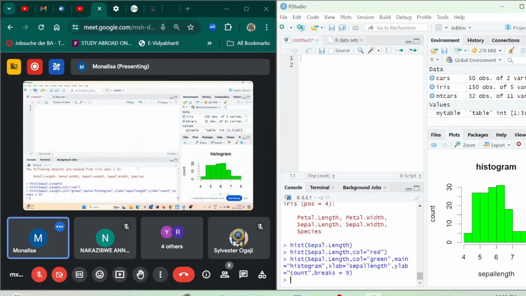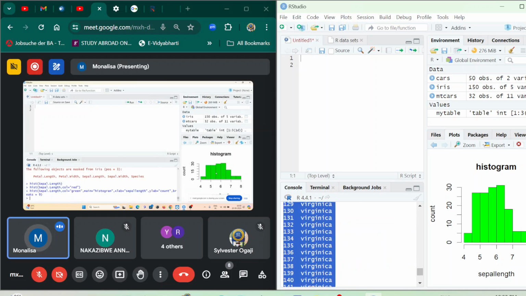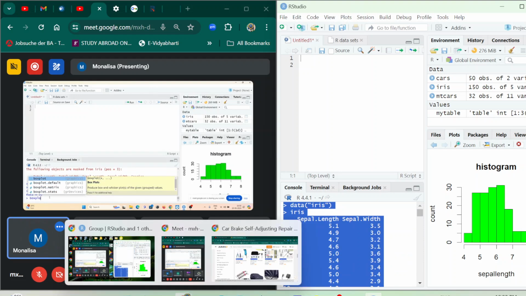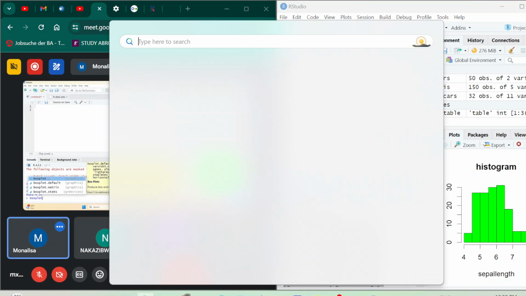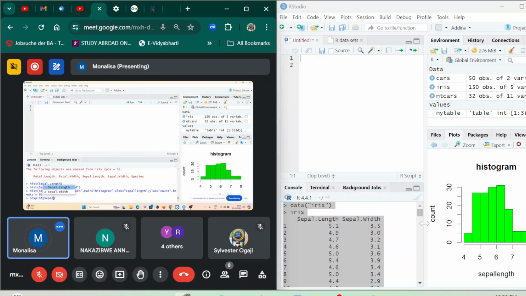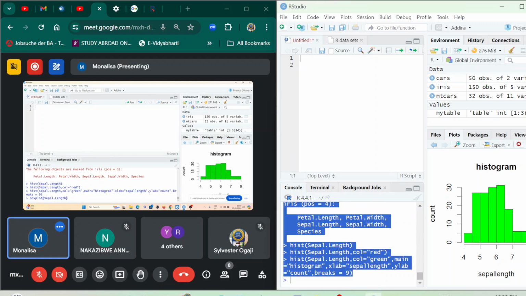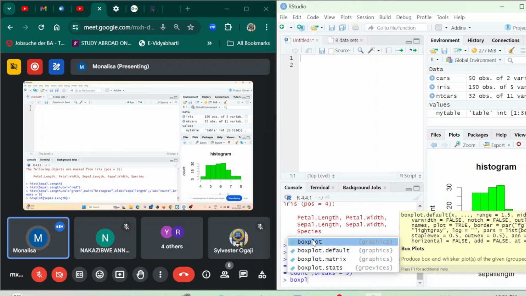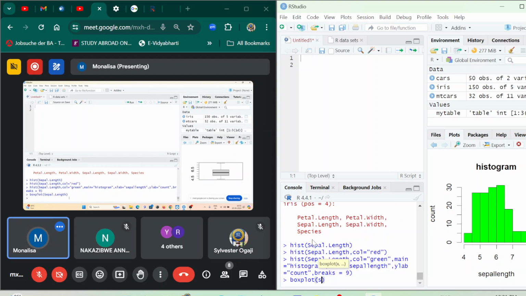See, this is the histogram, right? We can have the box plot also. So how can we do that? You have to write the command boxplot, then within brackets write sepal length. Suppose we want to display the values present in sepal length in box plot format. When you click on this and press enter, you can see the graph shape has changed. Now it is showing in the box plot diagram.